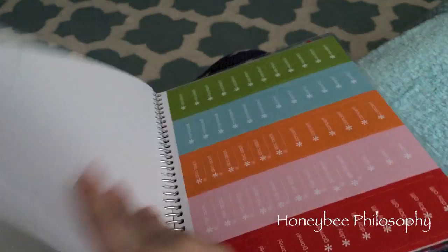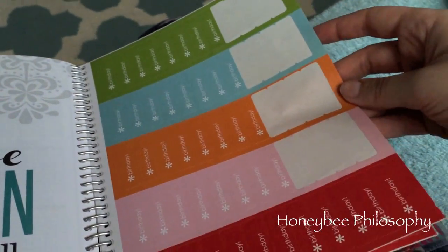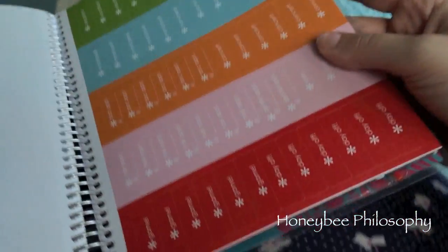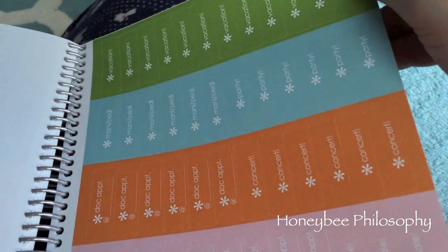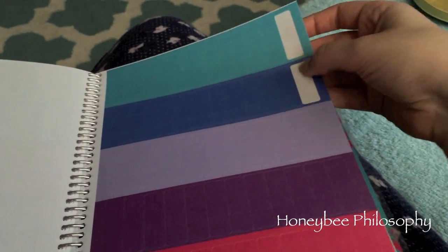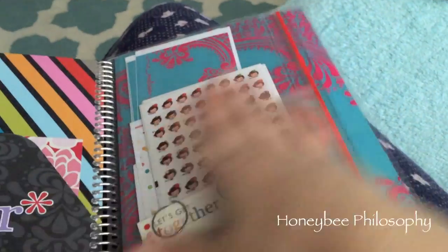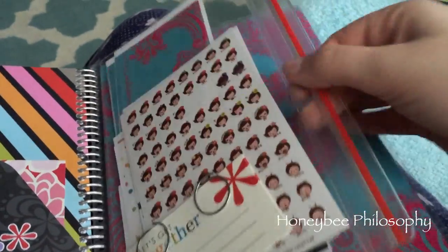And I'll show you in the back of the planner, there's a ton of areas for notes. And then there's these blank, really beautiful pages too. And then these are the stickers I've been using. They give you a whole thing of birthday ones. As you can see, I've been putting those in. These say day off, like a doctor's appointment. What else? Party, vacation. And see, I take these extra ones to put special things that I really want to pop out on my planner. These are all just blank. And then this is a little pocket. And these are the little stickers that Eliana got me too. Super cute. Note that this is just a little plastic pocket.